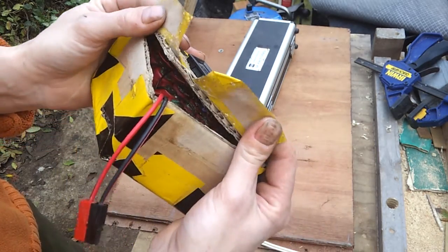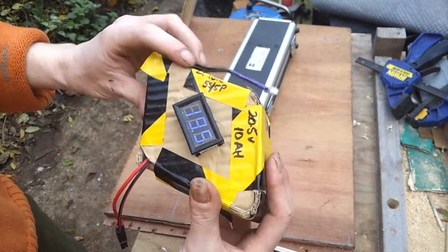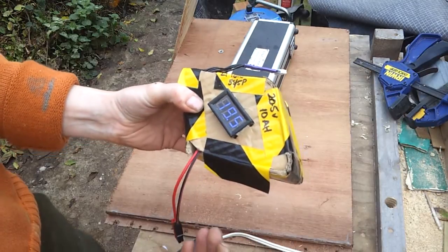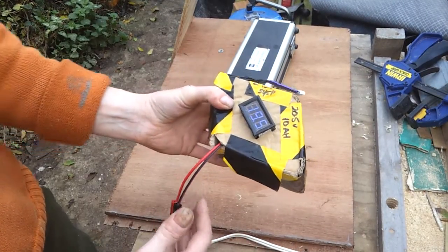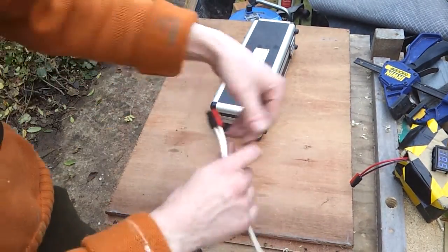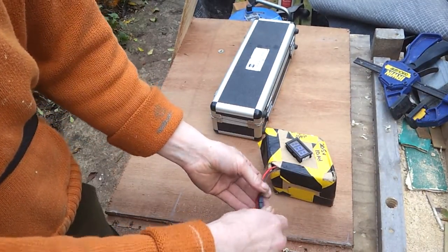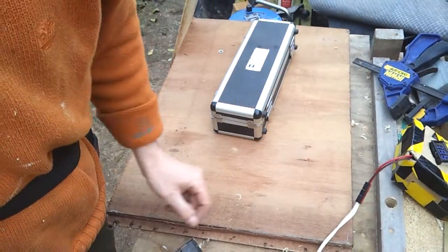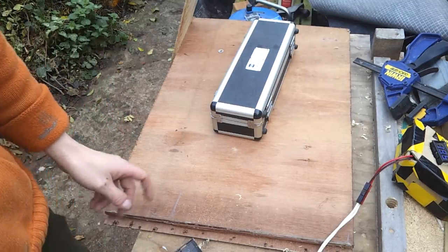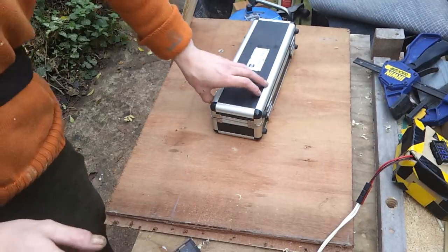I've labeled it up just so I know what's happening, and put it in the cardboard to stop it getting dinked — didn't want it getting bashed by other tools. It works great. I'm getting about six and a half to seven hours of power out of it easily before it drops to 18 volts. I've never taken it below 18 volts. I take this to the builder's yard and rip pallets with it — I was there two and a half hours the other day, filled my van with cut pallet timber, and the battery never let go once.